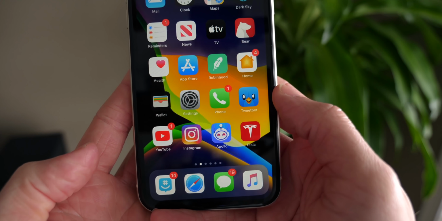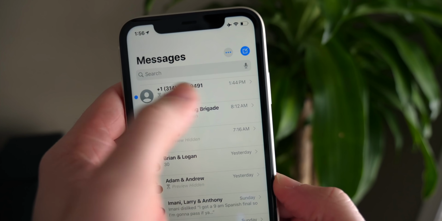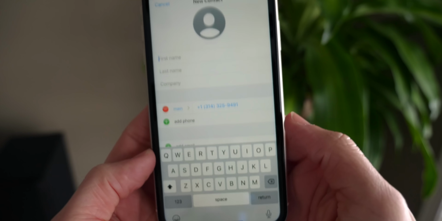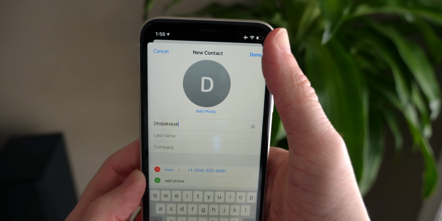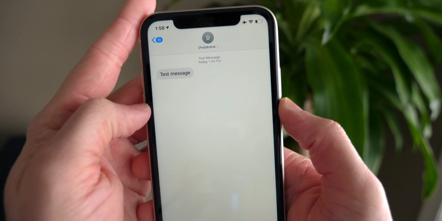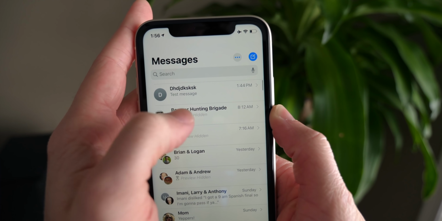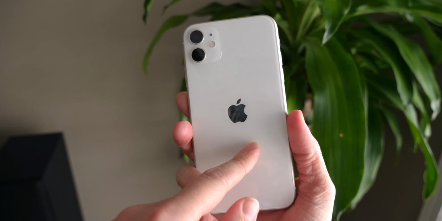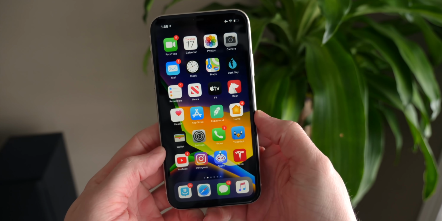Now, OK works as expected. It closes out of the app, and while it leaves the message there, if you wanted as a parent to unlock that later to see what that person said, you could do it. Or as a child, you can just hit Add Contact and Unrestricted, put this person in your contacts, and then they show up as normal. As you can see, when I went back in, oh, look, there's the test message that this creepy McCreepers is trying to send me. So the feature doesn't work well, and I'm actually on iOS 13.3.1 on this iPhone 11 right here. So Apple clearly has not touched that whatsoever.